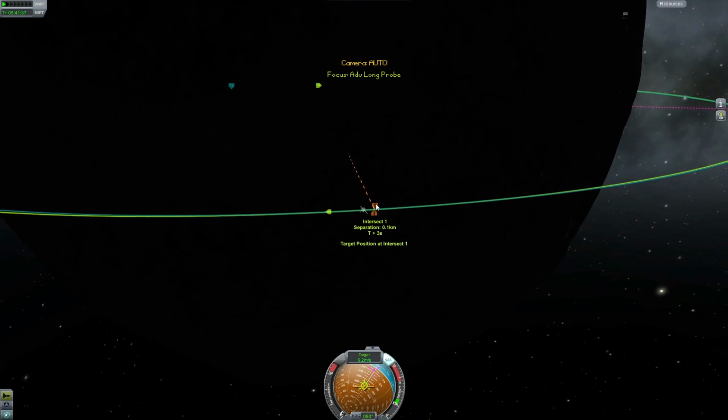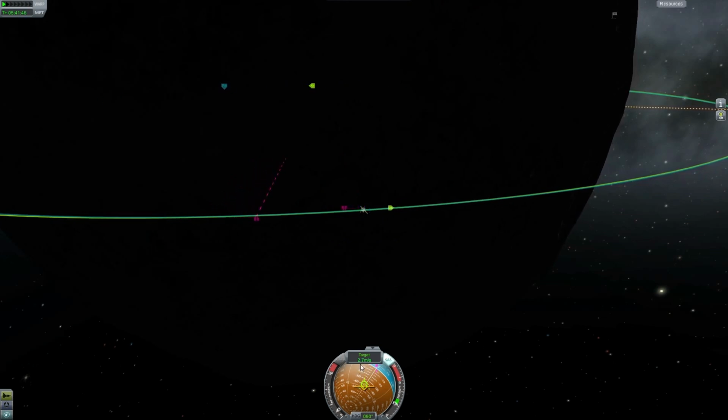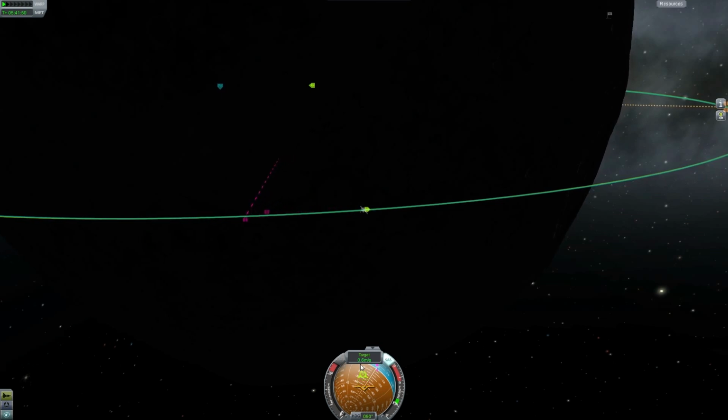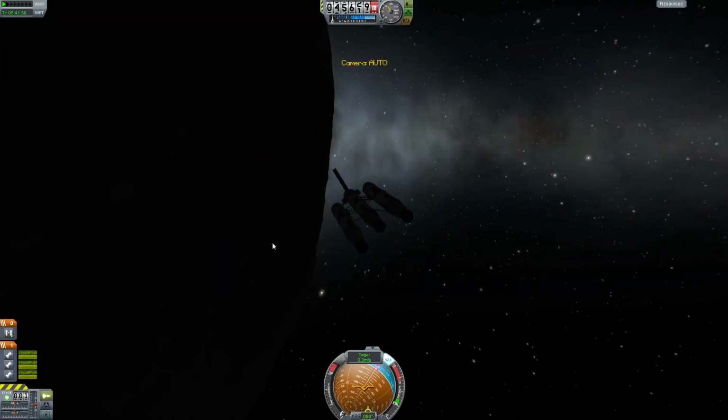For all I know. Okay, 3, 2, 1, burn. 5, 4, 3, 2, 1. 5, 4, 3, 2, 1. Stop. Okay, he should be nearby.